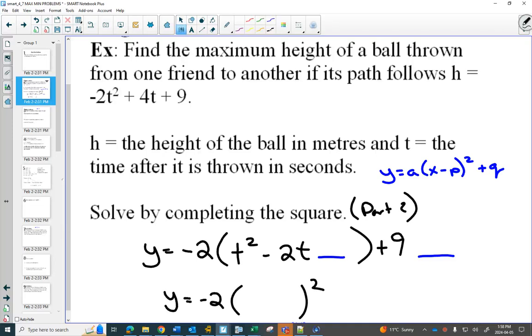We know this needs to be something squared. It's going to be t, and because of the -2 there, you know that it has to be a -1, which then allows us to fill in the spaces. If that's a -1 and you square it, there would have been a +1 there. That +1 gets hit by that -2, so by adding a +1 in that space, we've actually subtracted 2 on the right-hand side. So to compensate, we need to add 2. And as a result, this becomes +11.